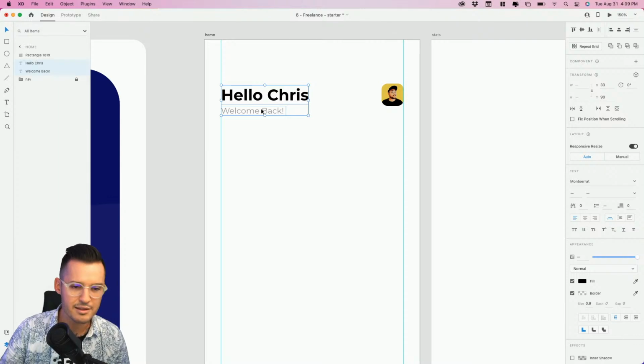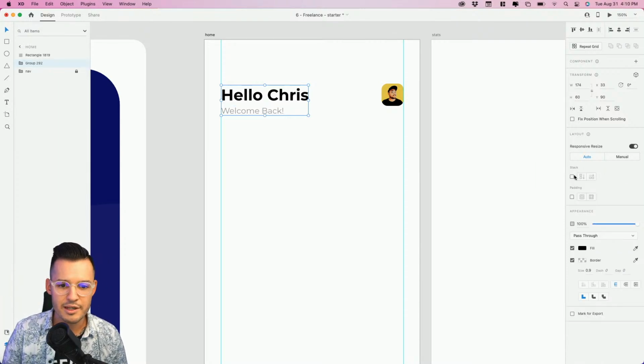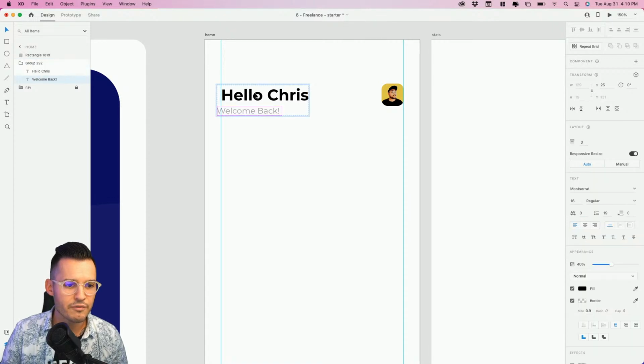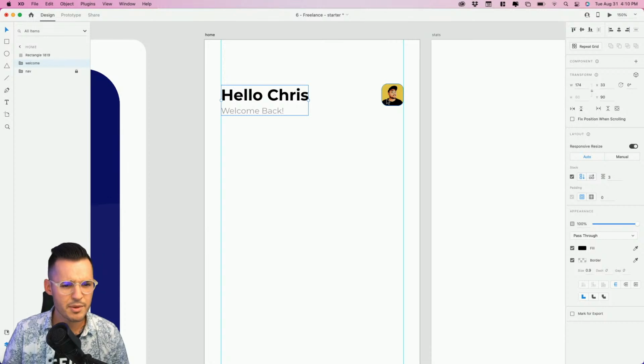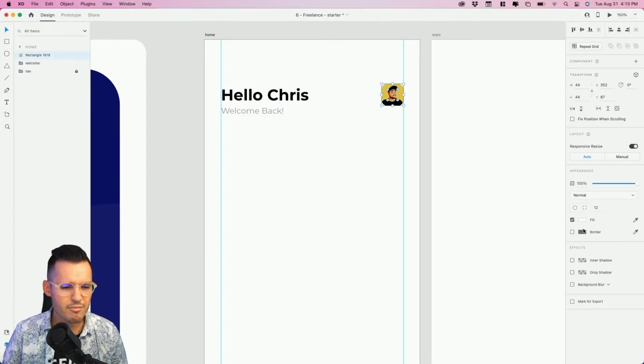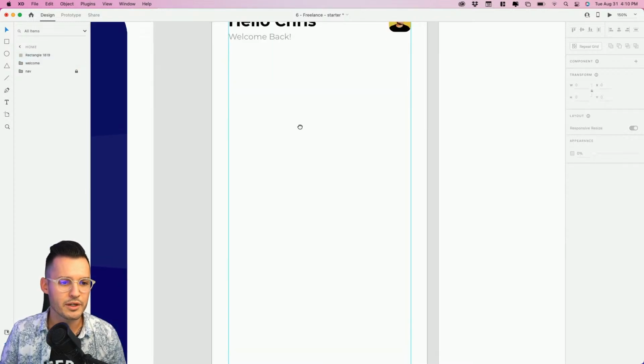I love this lockup, the way everything's spaced. So I'm just gonna group that together and turn on stack. Now later on, if I want to, I should be able to switch these and create consistent lockups. So I'll call this the welcome in my layers panel. And we're keeping everything mocked up nicely. I like it. All right, so with that being said, why don't we just drag this a little closer to the top and let's start building our components.